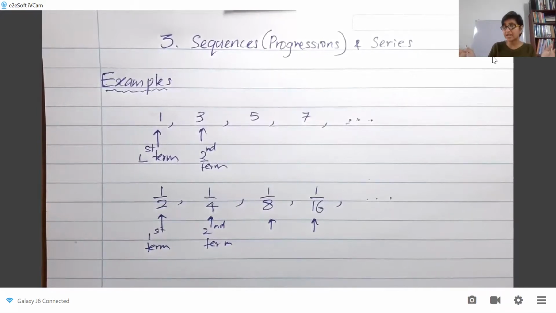If it is a finite sequence with, say, 100 terms, you can find the sum of all 100 terms. Or if it is an infinite sequence, we'll discuss that. If there are infinitely many terms, is it possible to find the sum of all of them when it goes on forever? Can we even find the sum of all of them? That's something to think about.